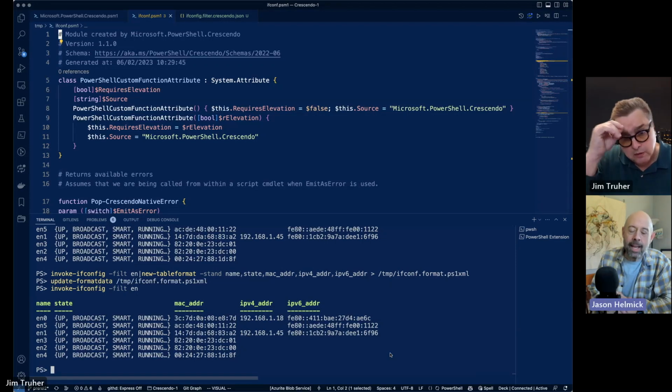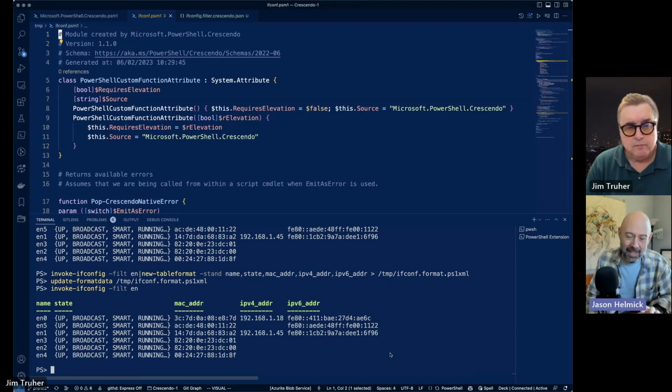That's amazing. And just so that everybody understands, if you haven't worked with doing custom formats on functions that you've written in a module before as cmdlets, this may look a little strange. But this is again a part of PowerShell. It's been a part of PowerShell for a long time. That's the ability to create custom formats.